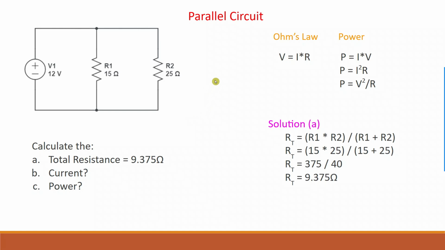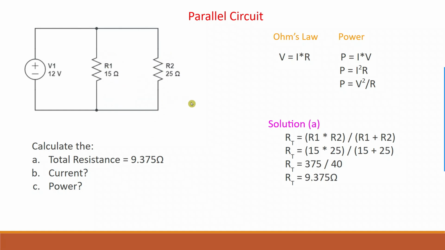Okay, so here I'll discuss how to calculate total resistance, current and power of a parallel circuit. So this is the parallel circuit. As you can see, the resistors are connected in parallel. The same number of resistors I am using, R1 and R2, and the voltage is also the same, 12 volt. You can use multiple resistors R1, R2, R3, R4. It depends on you. Right now I am using two resistors R1 and R2. Now we'll calculate how to find the total resistance of this parallel circuit.